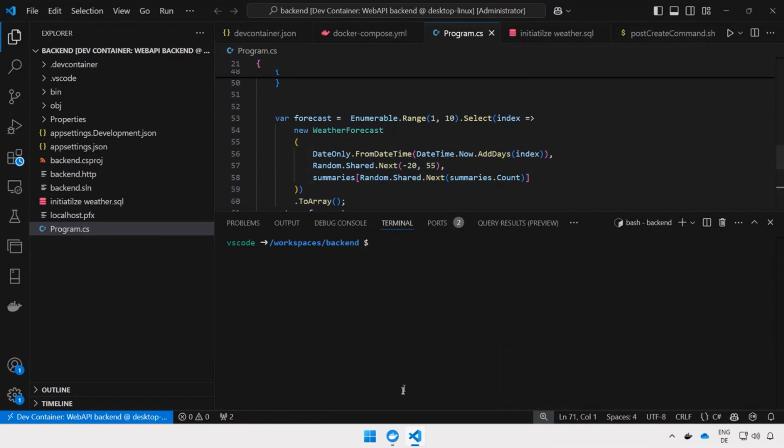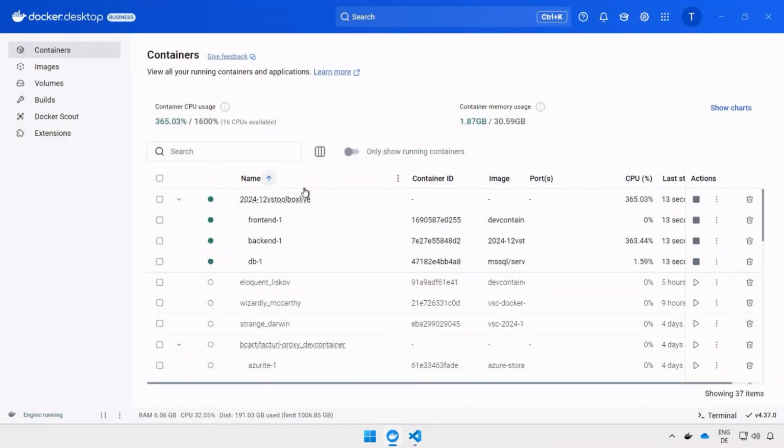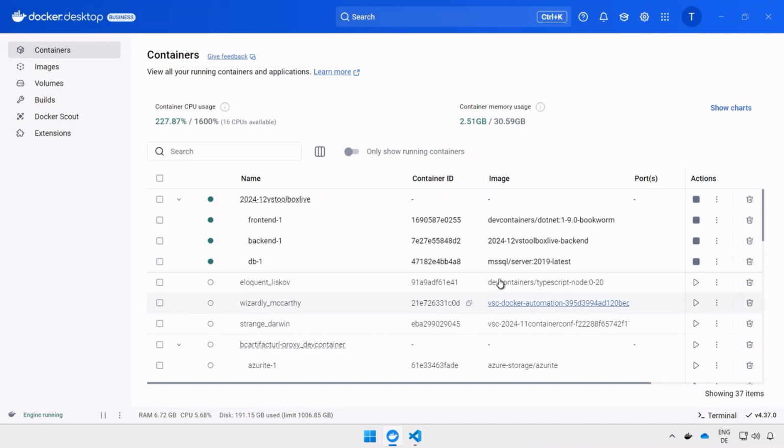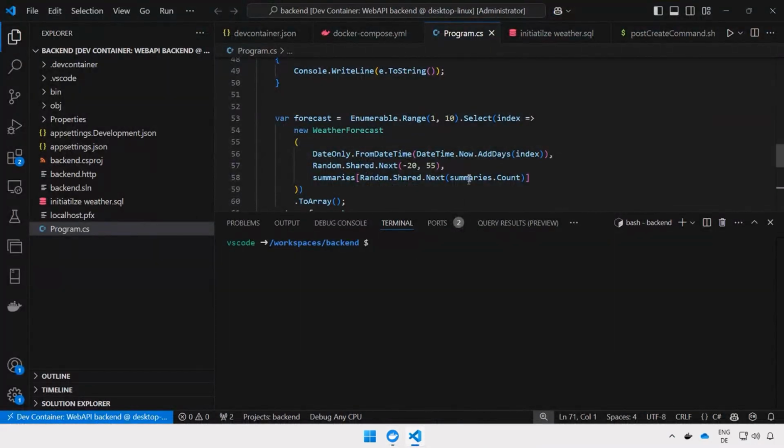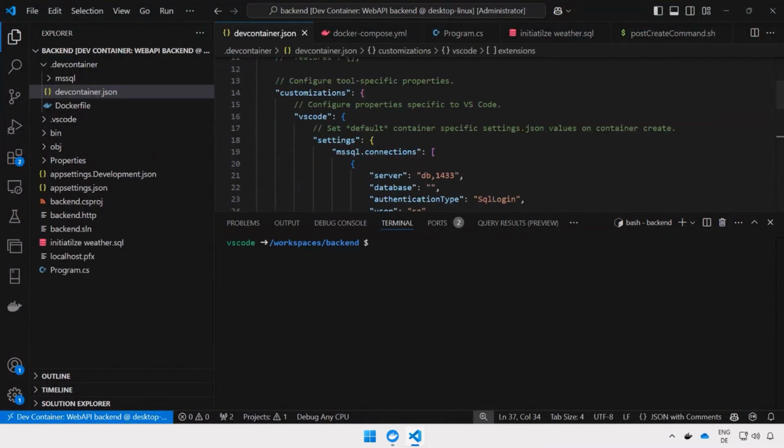What also automatically happens, and I want to show you this in Docker Desktop, is that it starts additional containers. So you can now see my little backend container, but it has also automatically started up a database container, which, if I make this a bit bigger, you can see is actually a SQL Server 2019. And you can also see that it has even started the front-end container immediately, and we'll connect to that in a second. But let's first take a look at the backend container, because here we have a devcontainer.json.